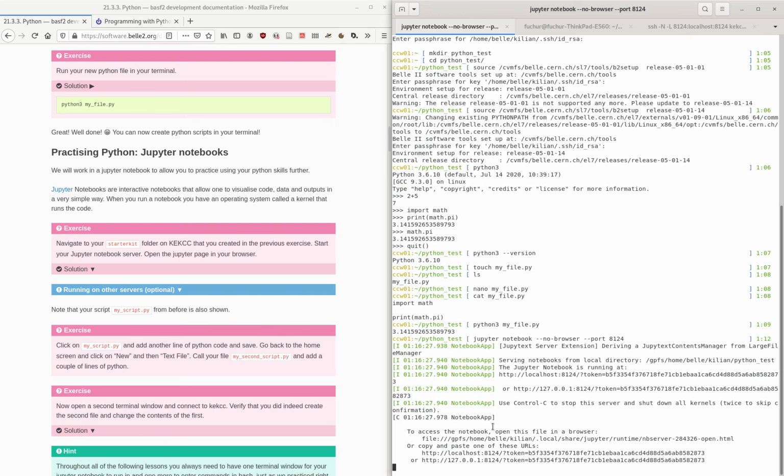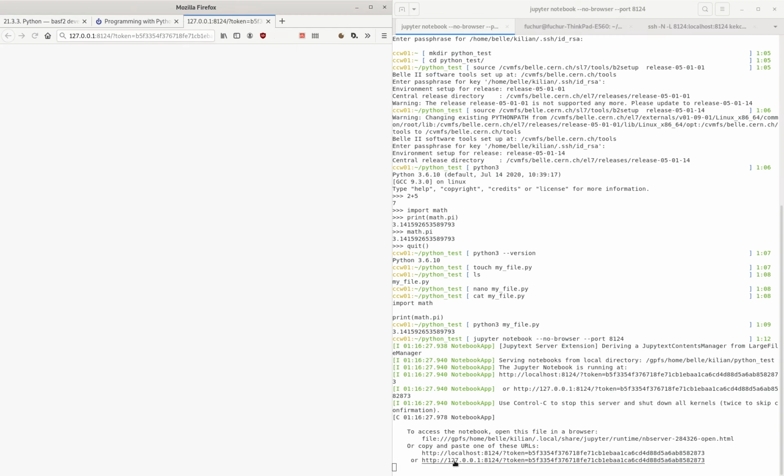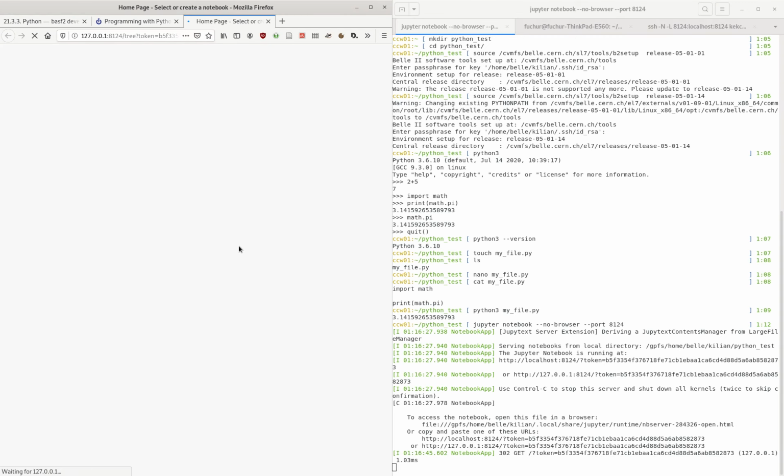And there's a couple of hopefully green messages. And then you see this block of links here. And you can click on each one of these links. So if you click there, it should open on your home machine. And you see that you now got a Jupyter server app.